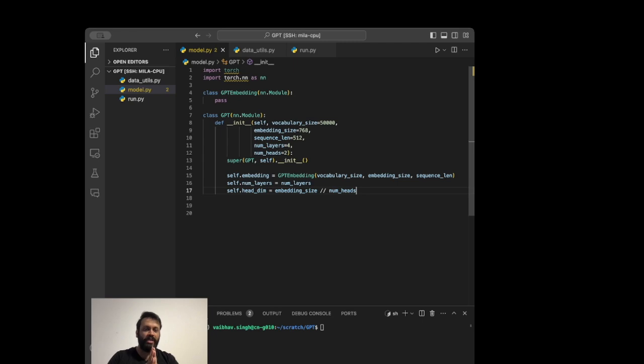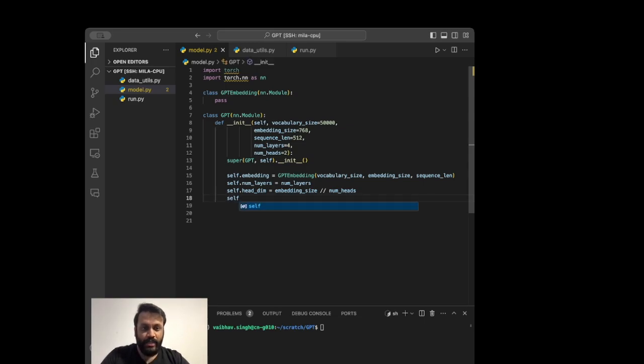That is why we need this head dimension, which tells us what embedding dimension is handled by 1 head. And as you increase your number of heads, you can process all those embeddings in parallel, and then just concatenate their output. All right, so that's self.head dimension.